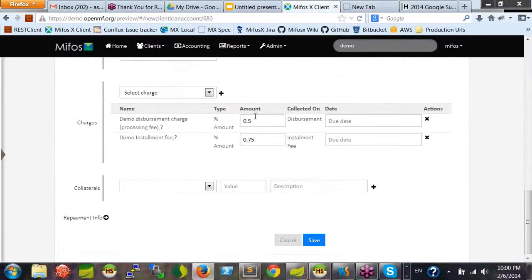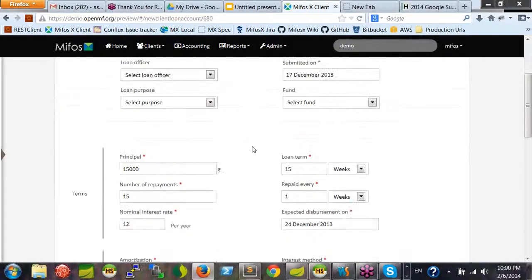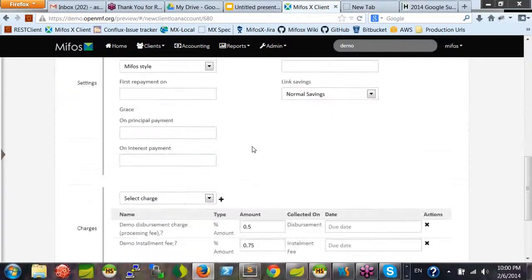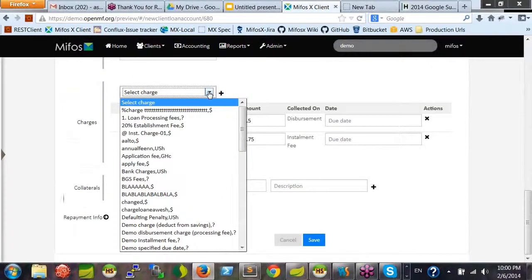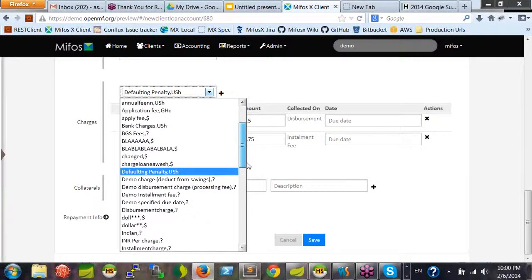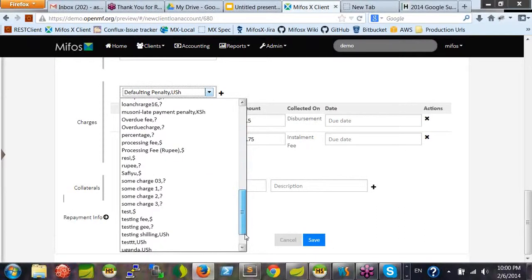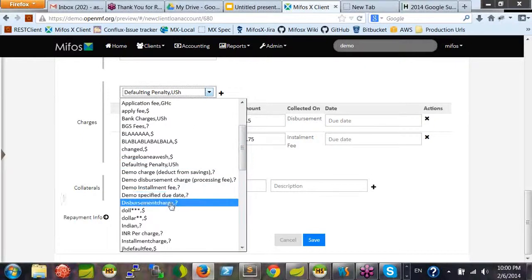Charge must have the same currency as loan product. Okay, sorry. Here we do some validations. While creating a loan product, all the charges which you add to that loan product should match in currency. So let me select Indian rupees here, then save this product. Okay, now I have my product ready.